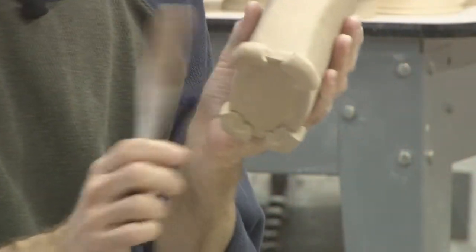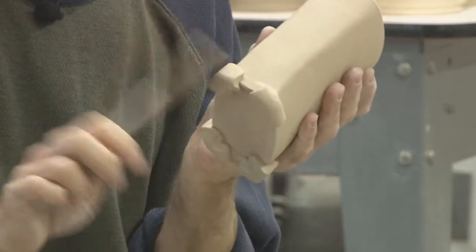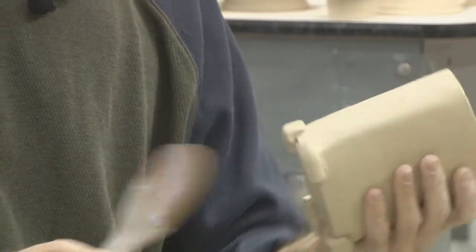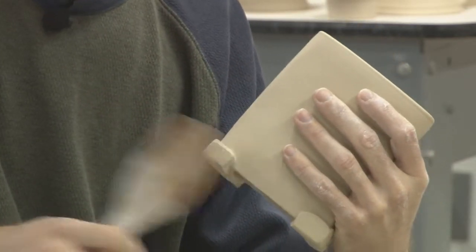But there's something kind of interesting about that, actually. I don't usually have that happen because I usually wait till it stiffens up some before I add the feet on. But then it becomes like this other layer. Like, you can see how wet the clay was when I put it together.